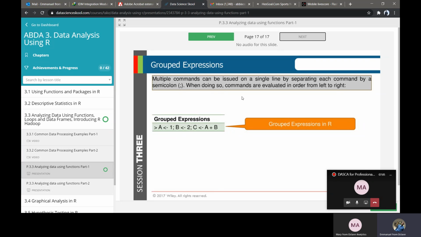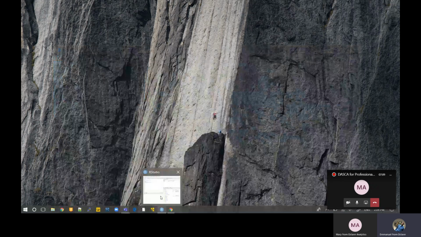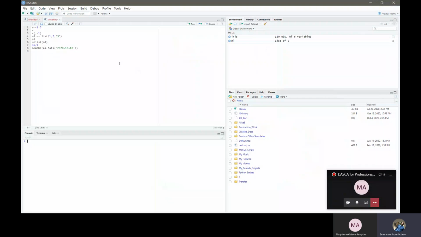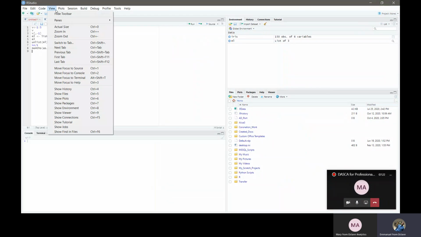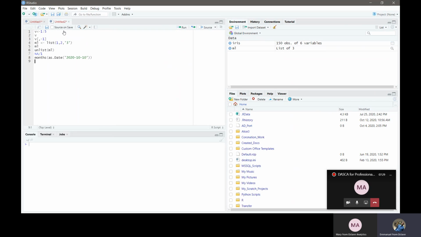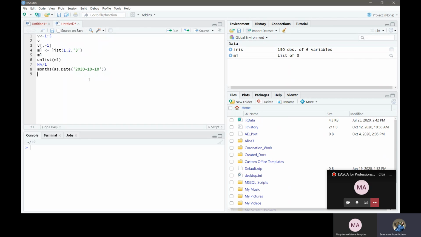It's very easy. So I have to switch this. So this is my R Studio. Can you see this clearly, or let me actually zoom in? I think you can't see it clearly. So let me zoom in. Is it better now? Yes, it's clear.